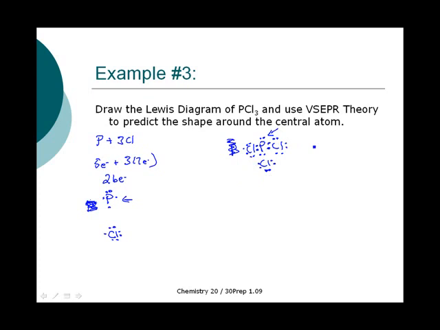We take a look at our center, and we say, well, there's 3 bonding pairs, right? They're bonded to the chlorines, and 1 lone pair. And so based on that, the VSEPR class would be AX3E for the 3 atoms. And we take a look, and this is going to be trigonal planar. Oh, pyramidal, my bad, pyramidal. And it's based on the tetrahedron.